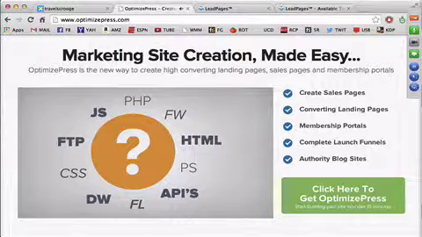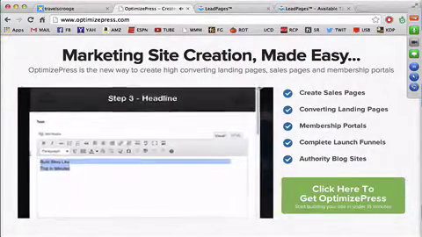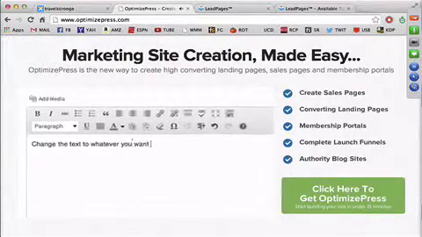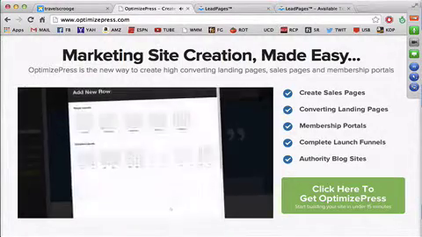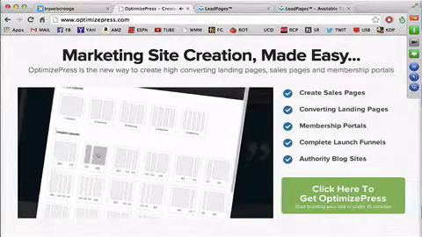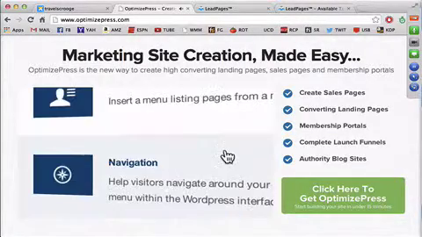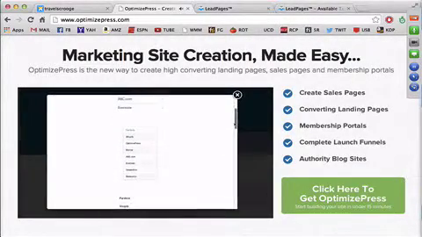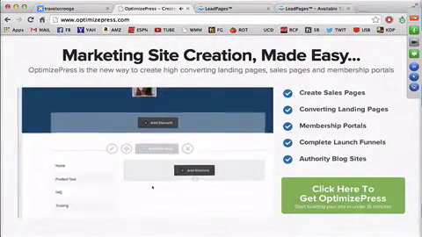With OptimizePress, your technology worries are over. There is no need for code or any technical jargon. If you can point and click your mouse, you can create and edit pages with our platform. One of the key things that we wanted to achieve was 100% visual editing. Our live editor page building system makes this a reality. Point and click to edit any content on your page, and you can see the page update as soon as you click save. No more shortcodes, ugly visual editors or WordPress editor conflicts.